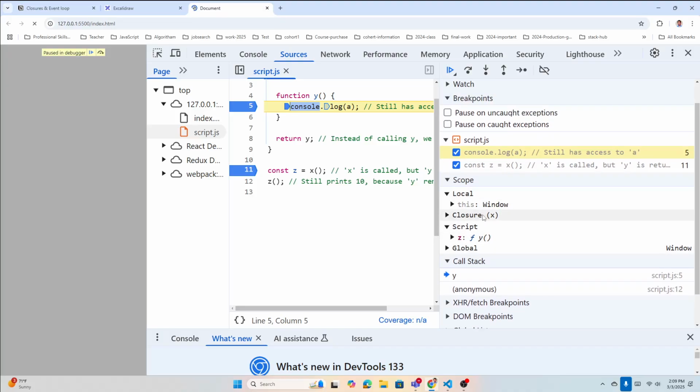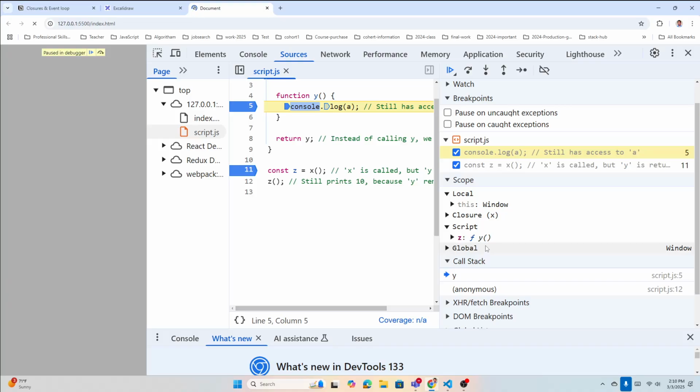it forms a closure, right? So the Z variable has the Y function here. Inside the call stack, Y is now executing also. Y is also inside the call stack. You can see that, okay? And because I did not pause X, I mean, I paused here, but X is just returning the Y, right? So that is all we have. That is fine. We saw the Y return value stored in Z, right? We saw that one.